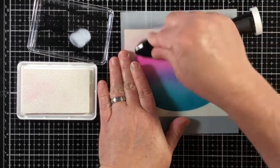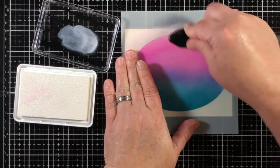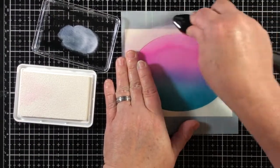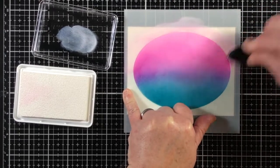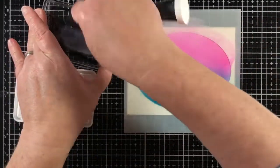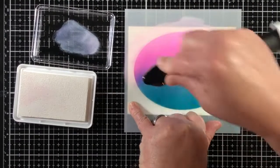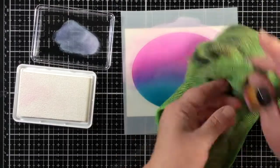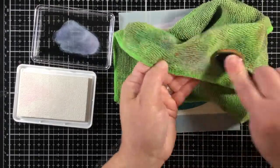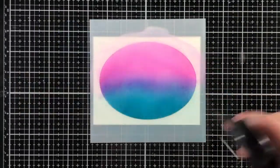Now let's see what we can do with the white ink. There are lots of different ways to use white pigment ink, but let's use it here at the very top just to get a lighter shade. If I got a little heavy handed at the top area, then using some white ink is perfect to just go back over and make it a smoother transition. Then I'm going to make sure to clean my brush off because that pink ink would transfer over.